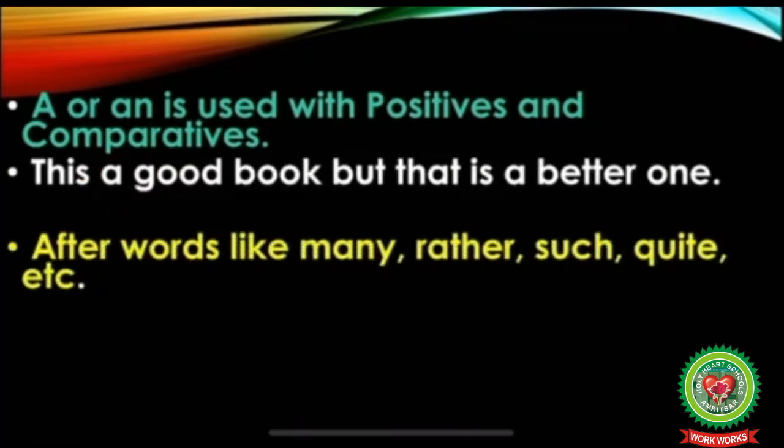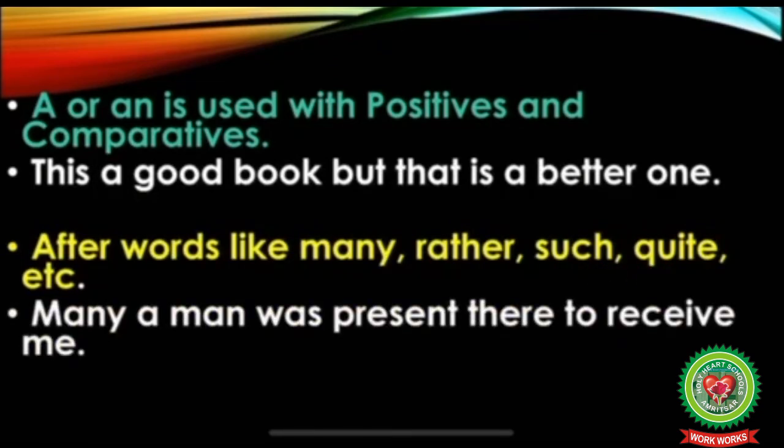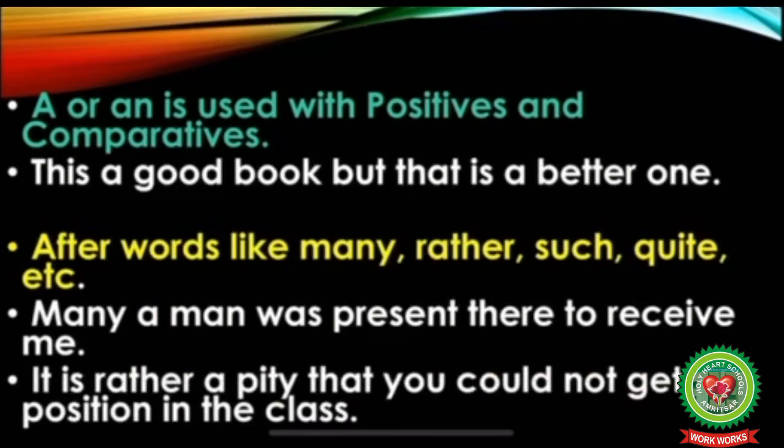Now next is after words like many, rather, such, quite, etc. So after all these words, we always use article a or an. Many a man was present there to receive me. So many is the word, and after this we will be using article a or an. It is rather a pity that you could not get any position in the class. So children, again rather is the word, and after rather we always use article a or an.